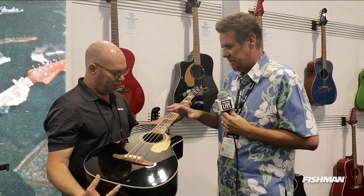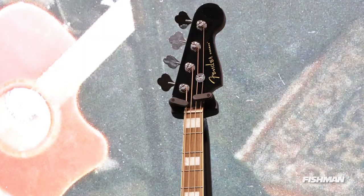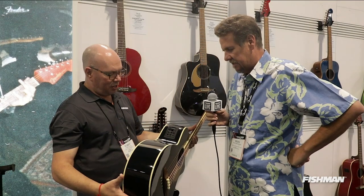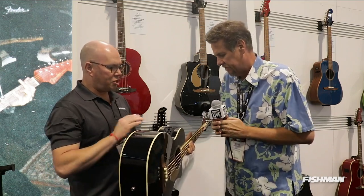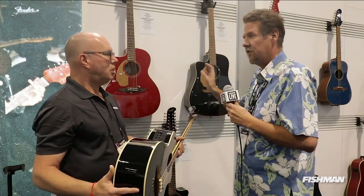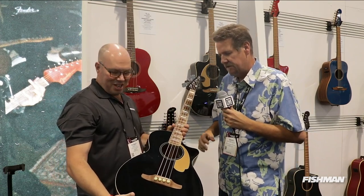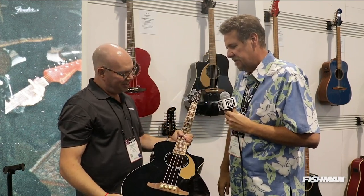We updated the acoustic bass — we've been making the Kingman bass for years. This takes the medium-sized New Porter body and we put a short 30-inch scale on it, so you're not reaching out forever. It's a real guitar-player-friendly bass. It has a different system — the Fishman Précis Plus bass system — with EQ especially voiced for the acoustic bass guitar, so you really get the tonality of the instrument captured when you plug in. The jazz block inlays are super cool too.